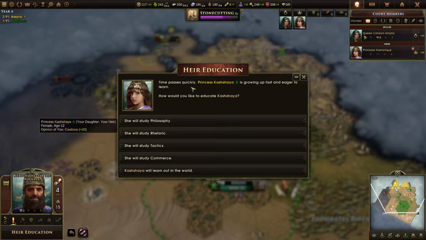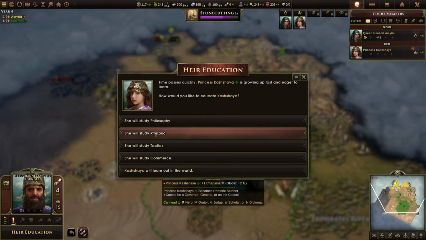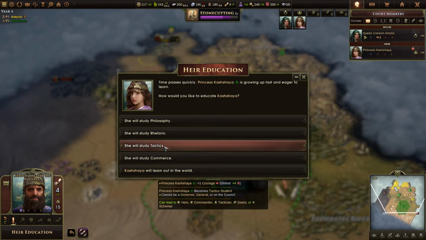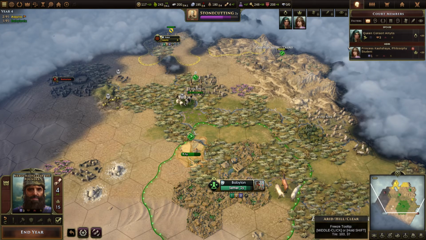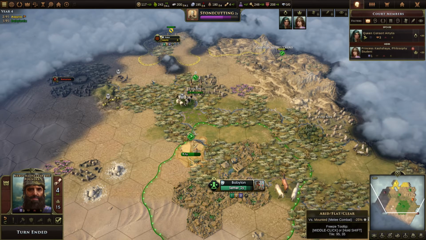Now we can educate our heir. She's growing up fast. What shall we have her do? Philosophy for science, rhetoric for charisma, tactics, or commerce. Let's make her a philosophy girl, like her father. Let's end the year.